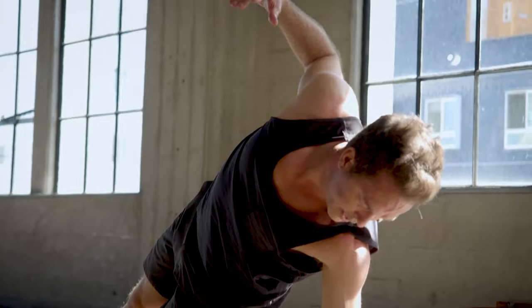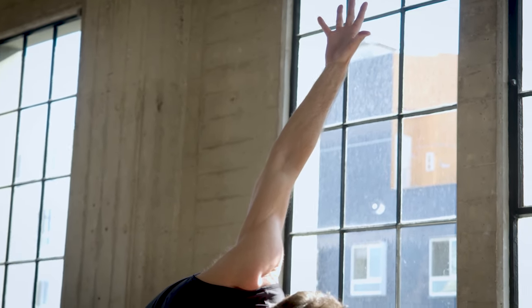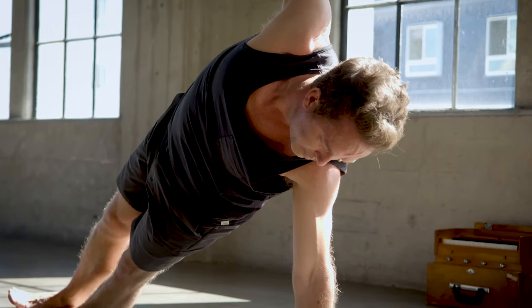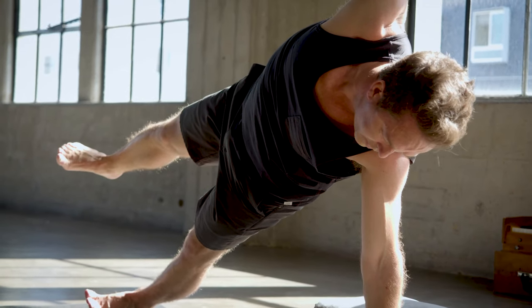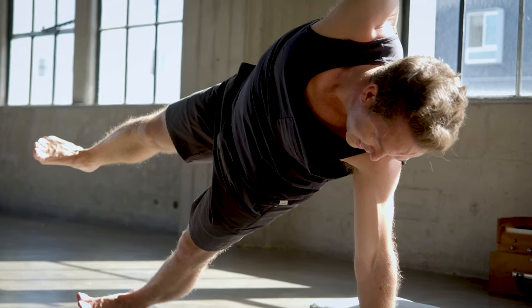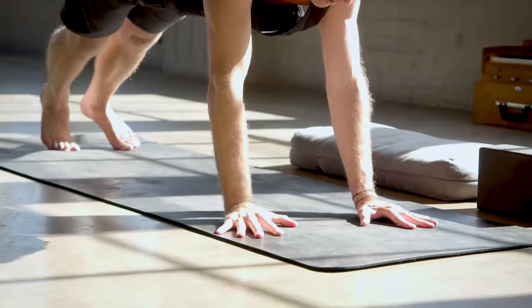So roll into the outer edge of that left foot. Reach that right arm to the sky. Activate those obliques as you lift the right hip up. Maybe even lift that right leg up. Maybe you even lift the two corners of your mouth up. Could you smile right now? Take an inhale, goodbye. And exhale, right hand down.